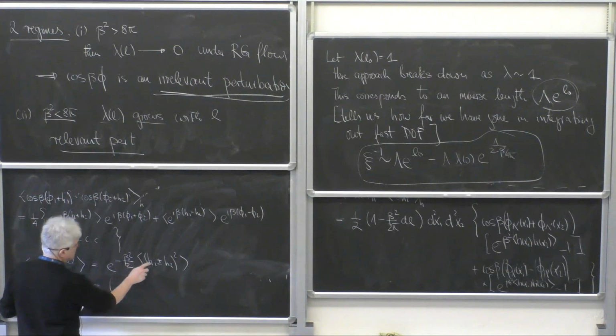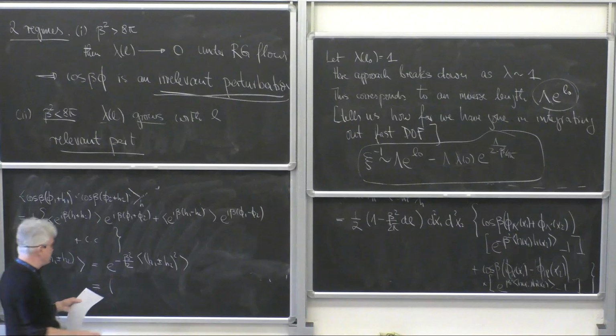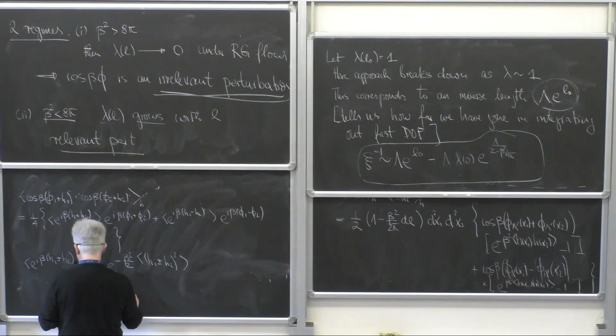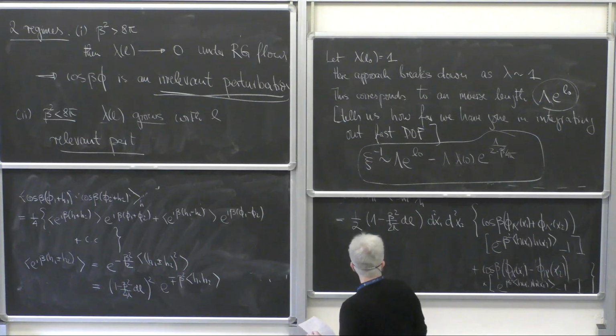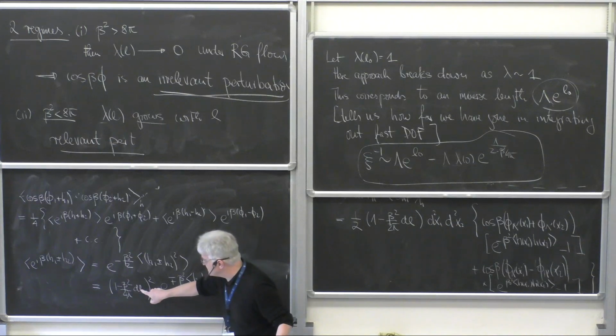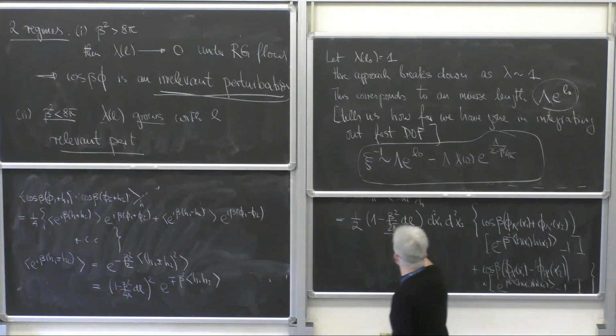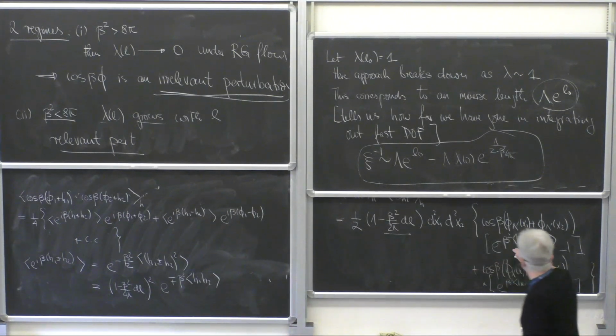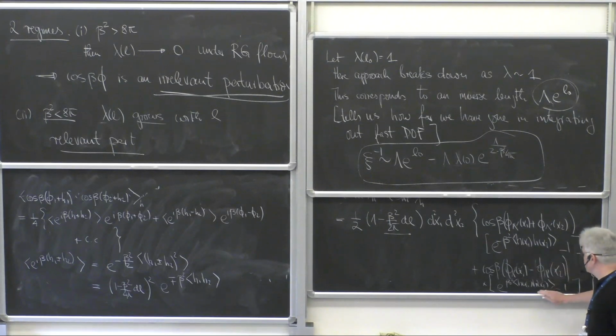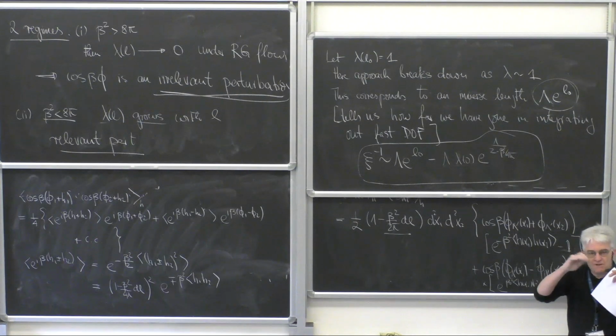It's e to the i beta h1 h2. So the terms we have calculated before, the h1 squared and h2 squared, just give us this factor 1 minus beta squared over 4 pi dl. But I have two of them, so I have to square this. And then I get e to the minus plus beta squared h1 h2. Now when I square this, dl is infinitesimal, so this gives me 1 minus beta squared over 2 pi dl, which is what I have written here. And then the minus 1 in both of these factors comes from the average of s int squared.